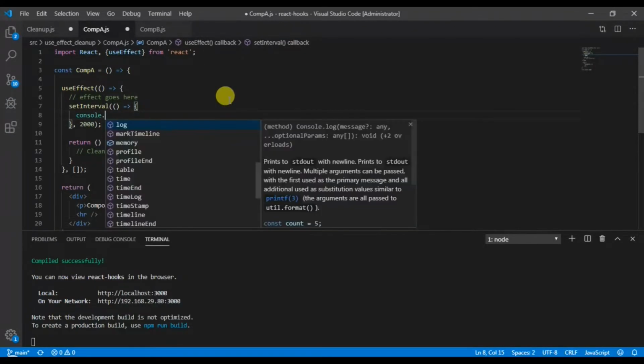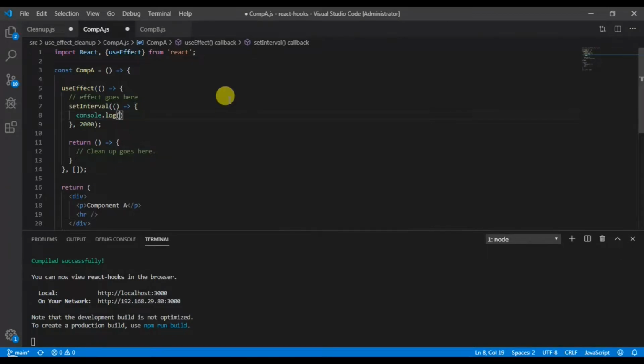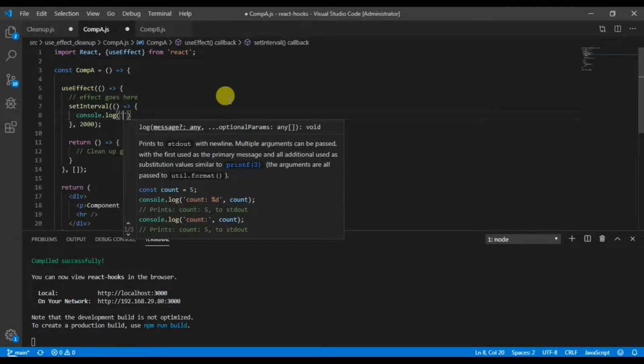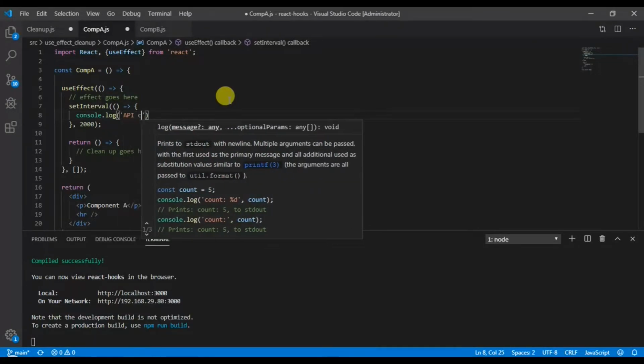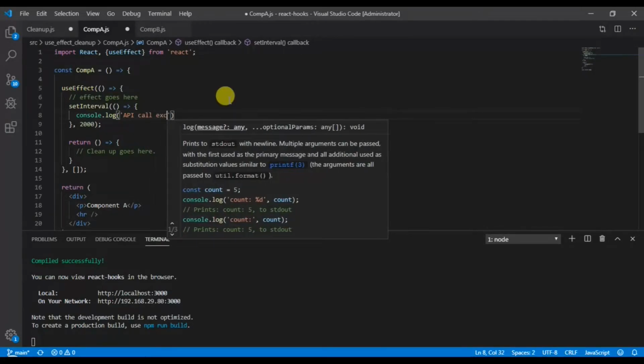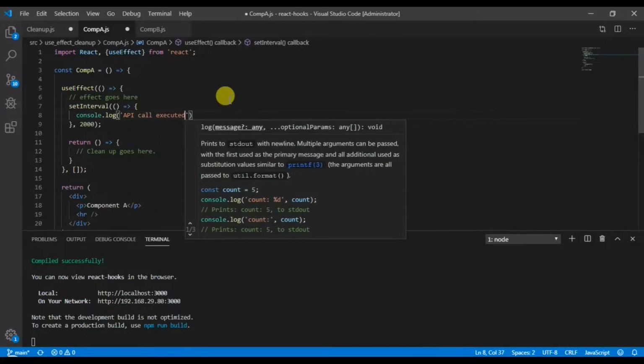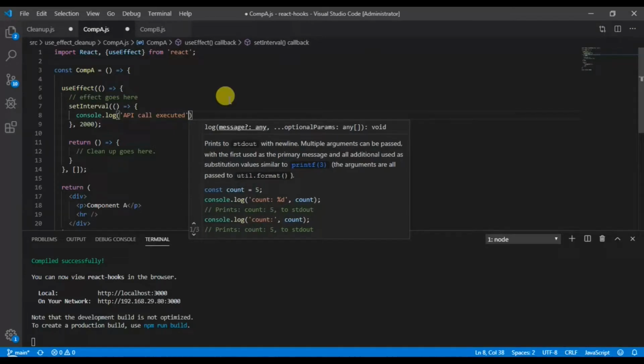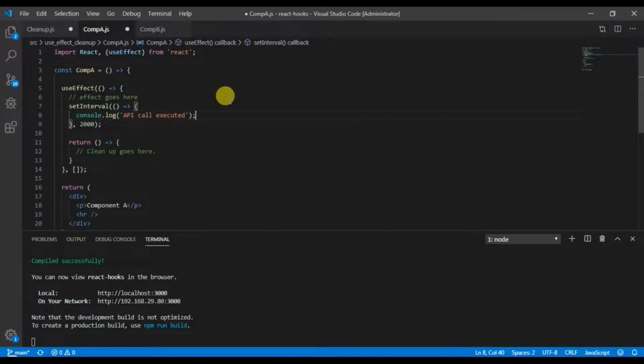So every 2 seconds, this callback method will execute the console statement. In that case, whenever the component renders in the browser, we can see the console statement every 2 seconds. I am assuming this console statement is an API call to fetch the stock's price. Am I right? So the API call should not be there whenever the component is removed from the DOM or when it unmounts from the DOM, right?